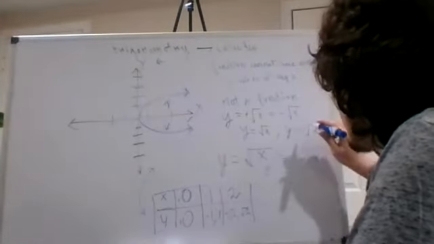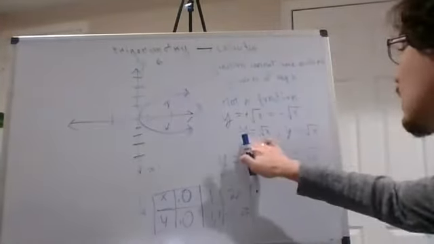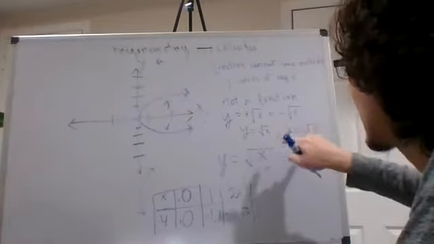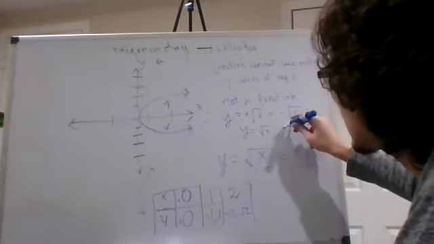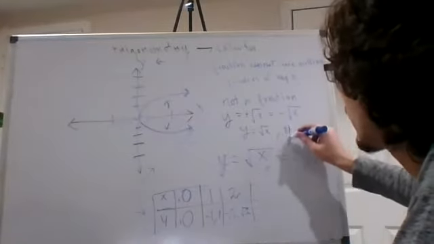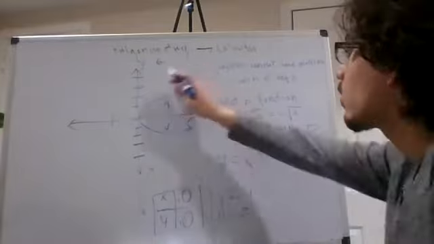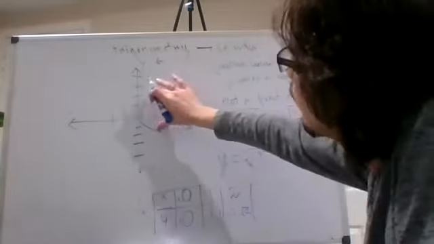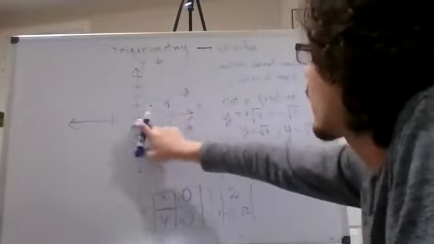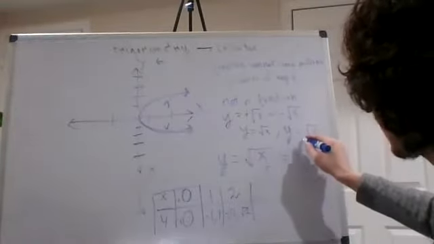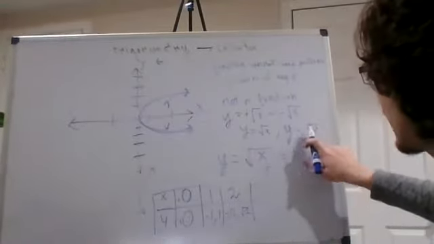And because these both use different functions, but these functions are technically the same, that means we can say that these are two separate functions that are still technically equal. So the way that we work around it is that we say that this is not one function, this is two functions, where you have one function on the top in the positive area and one on the lower in the negative area.